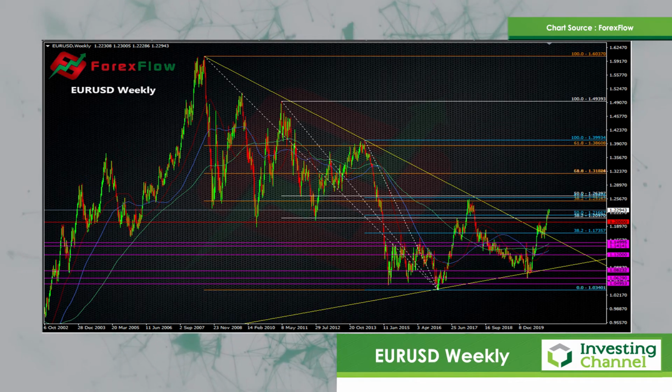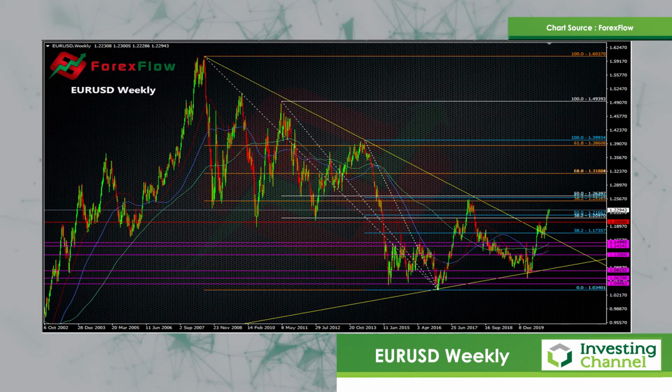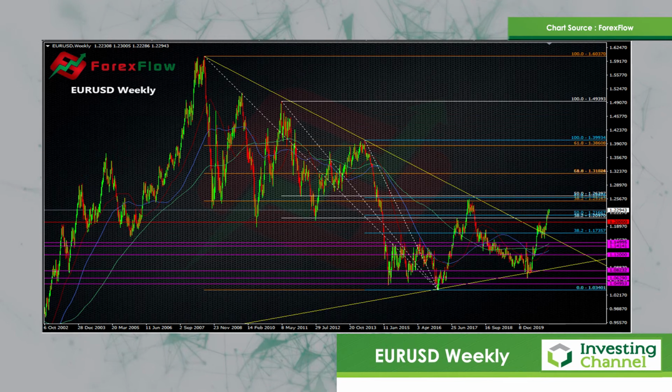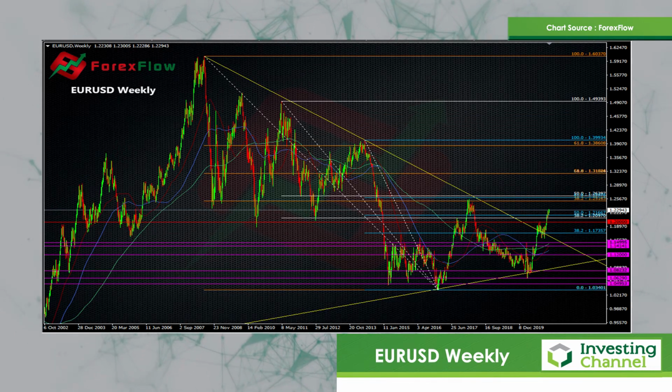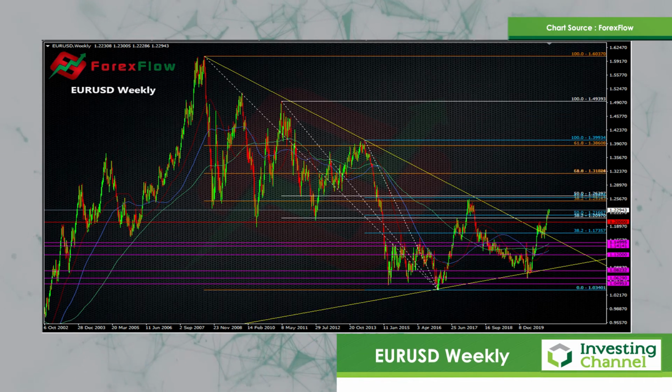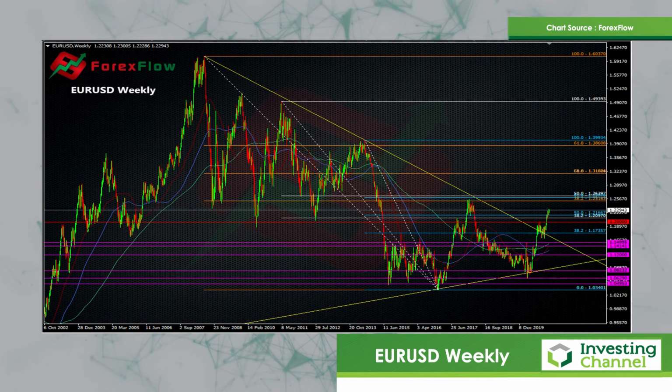As we can see from the weekly chart, we do have a lot of fibs in play, round up to that 125, 126, 30, 40 area. Lots of fibs and lots of techs in play there. That's going to be the level to watch if we get up there. If it's not going to happen, then we're going to need to see a move at least down to 120. And if 120 goes, then things change again and the picture changes once more. So those are the areas I'm looking at for that pair.